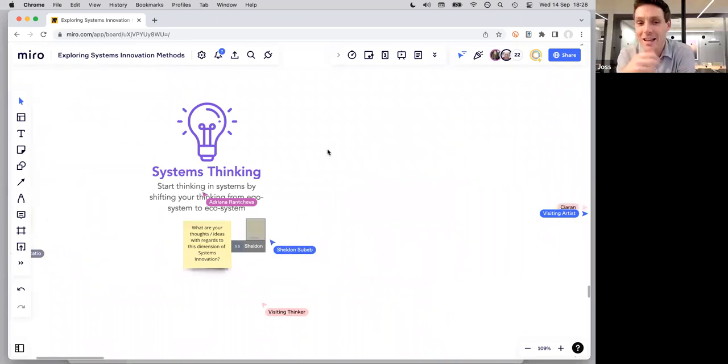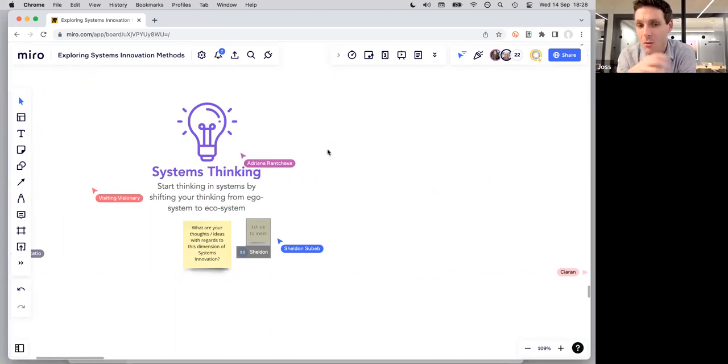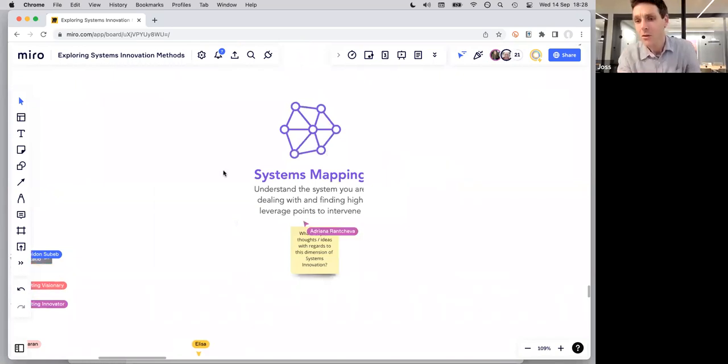So I think that a good question to ask yourself here is maybe the question of why are we doing this? This aspect in the context of the broader change we're trying to bring about. What's important about the systems thinking? And what would happen if we didn't do this part? Or what would happen if we didn't do the systems mapping? And why is that important? And so forth. Yeah.